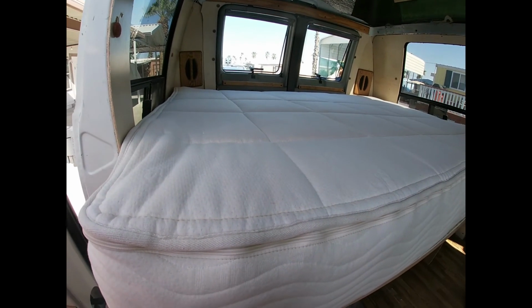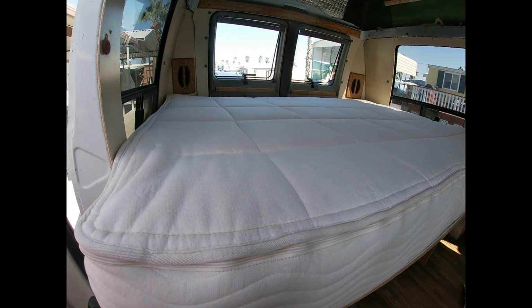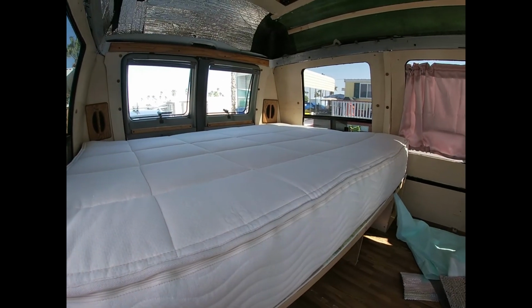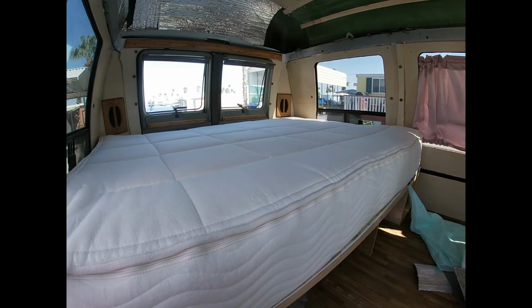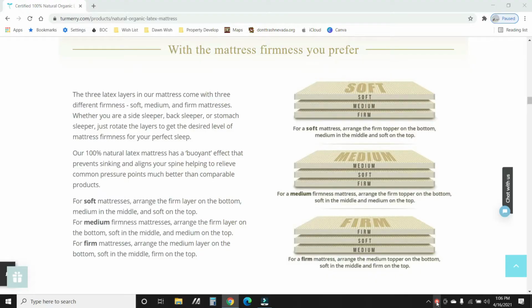But we just cut it. I mean, the problem was we got a king size. So that was just too much mattress. Whatever. So we cut it. Anyway, now it's all set together, and I don't know what stack they're in.